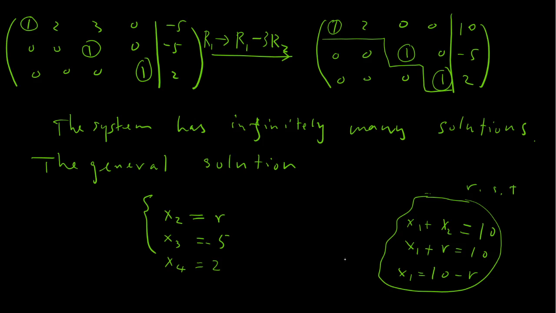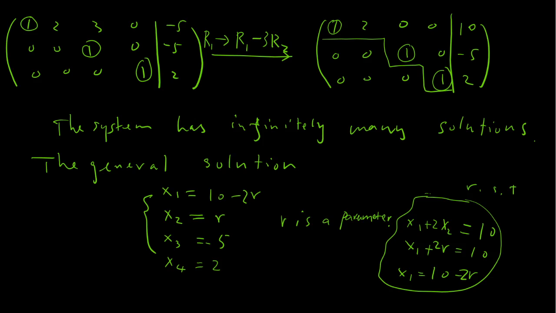And you have to tell me the meaning of r. In the general solution, I want you to write r as a parameter. Okay, that is the general solution. I just told you how to get the general solution, and I told you the meaning of r is a parameter. Now I'm going to make more comments and tell you why the general solution represents many solutions.